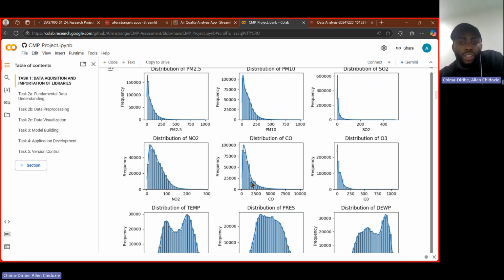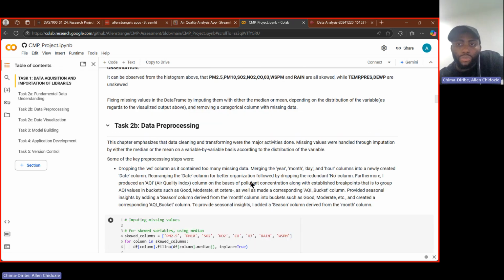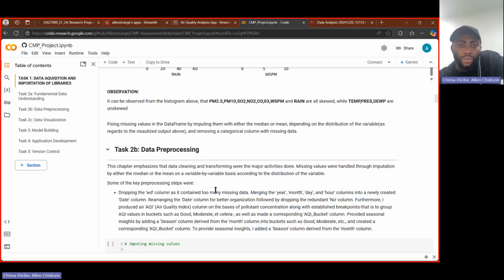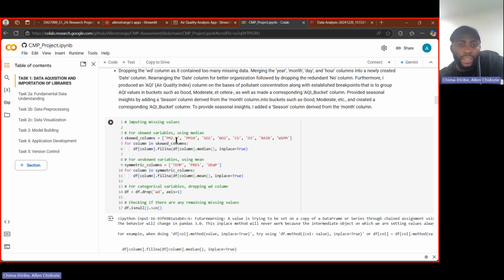So this gave me a better understanding. If you look further down here, I stated my observations, and we can also see where I implemented this: for skewed values, I made use of median, and for non-skewed values, I made use of mean.